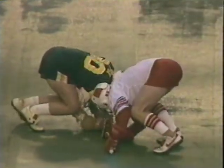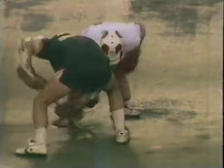Another big face-off soaker against Fox. And trying to help out, and we get a whistle. Let's see what the call is going to be. It's going to go against Smithtown East. Ward Melville gets possession. It looked like he stepped on the stick or something there. I'm not sure, Doc. You catch the signal? He called a push. Yeah. On White. Now, is that push with possession? No, the ball was loose at the time. All right. So nobody in the box, just possession here, and an opportunity for them to tie it.